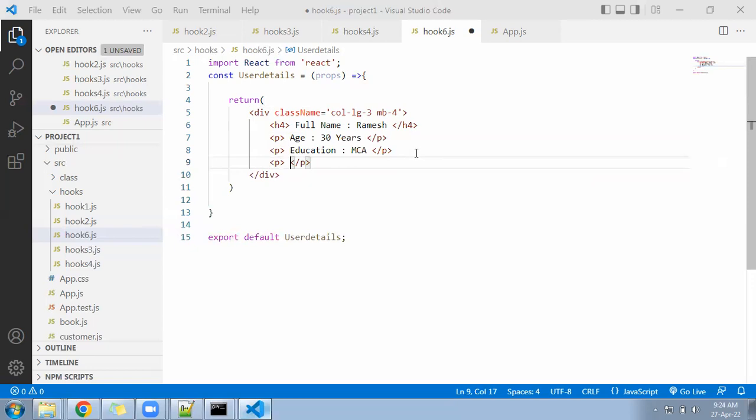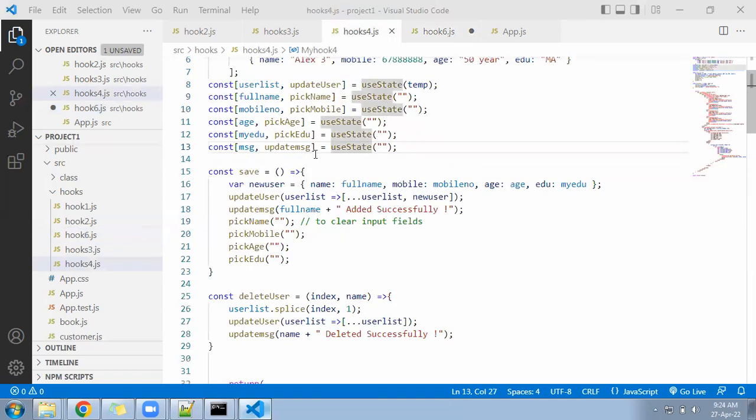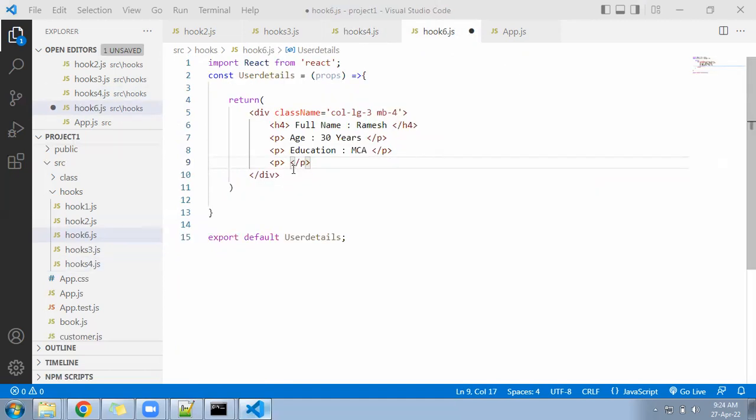Age we have already written. Let me see in the previous component what we have. We have mobile number. No problem, we can add a property here: mobile number. Write directly some number.